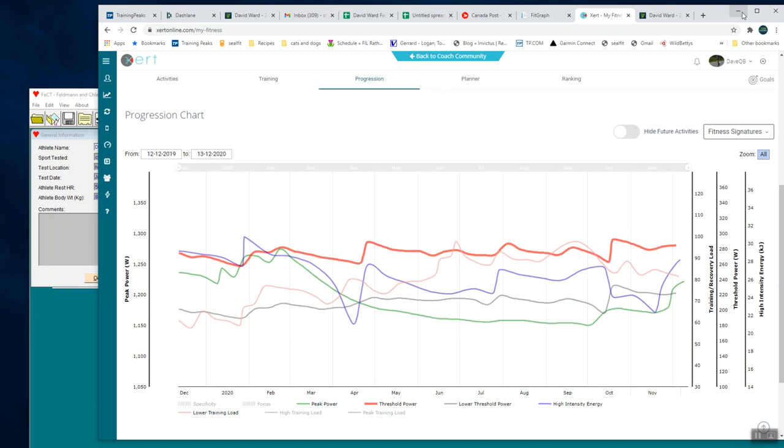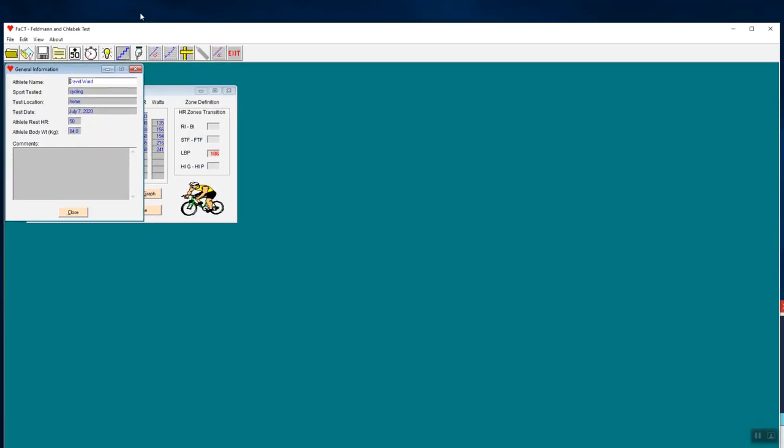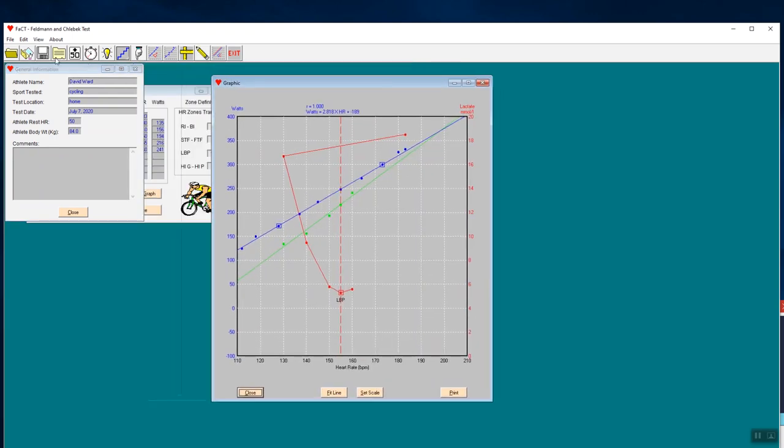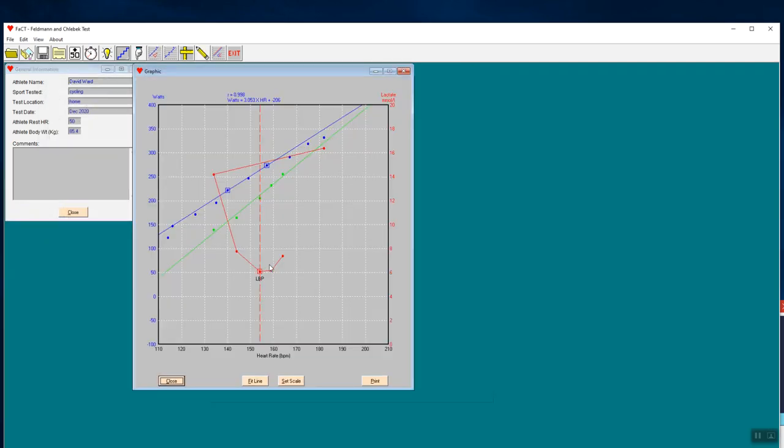Let's go back to here for a sec. So that's July. I want to get December first. Okay, so with December, we talked about this reverse deflection. I'd love you to do another step test, exactly the same. Do it to 375 watts. Let's see if there's a little bit of a different heart rate response up in that top end, or if it's real, because that's kind of gonna affect my answer.